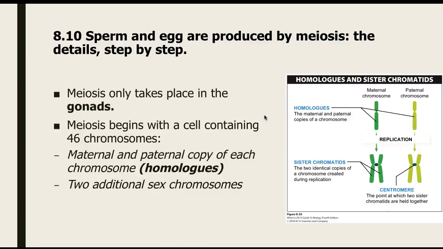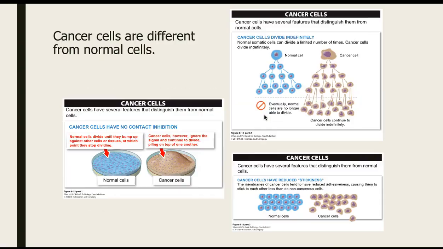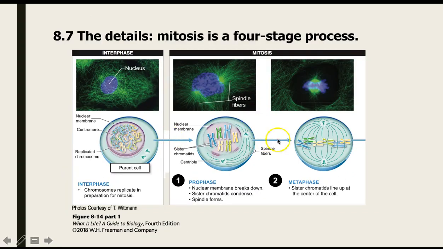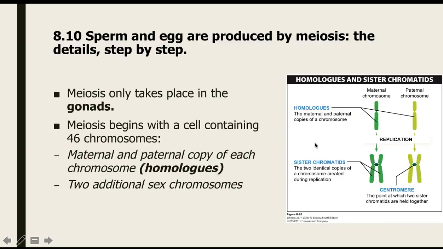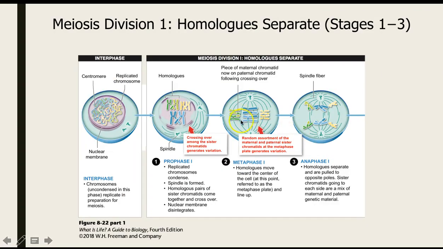Remember, I'm just going to go back really quickly and look at mitosis and notice how they lined up. They're not with their tetrad. If they were with the tetrad, this green one would be with this one, but that doesn't happen in mitosis. In meiosis, it absolutely does happen, and there you see it right there. So in metaphase 1, you line up with your homologue, and it's the homologue that goes in the center of the cell, in the metaphase plate or the equator.